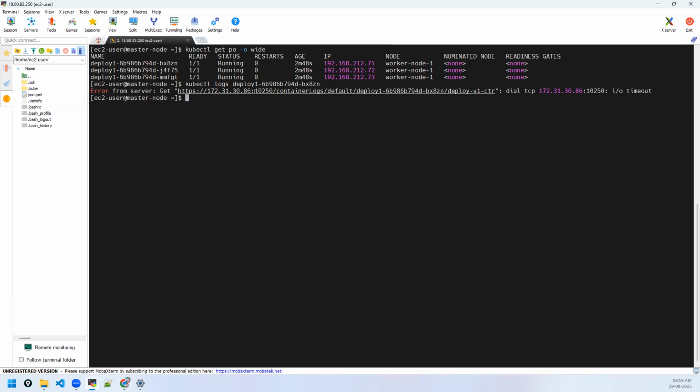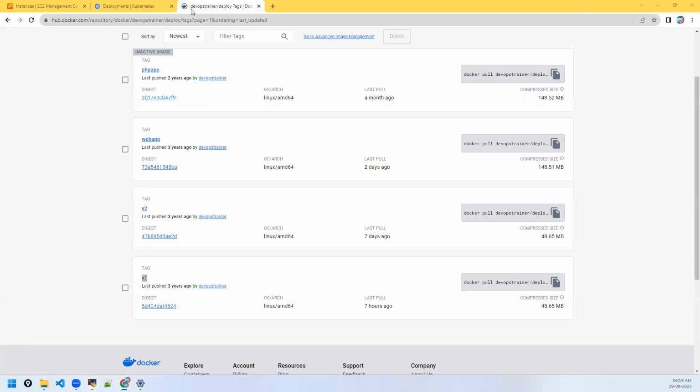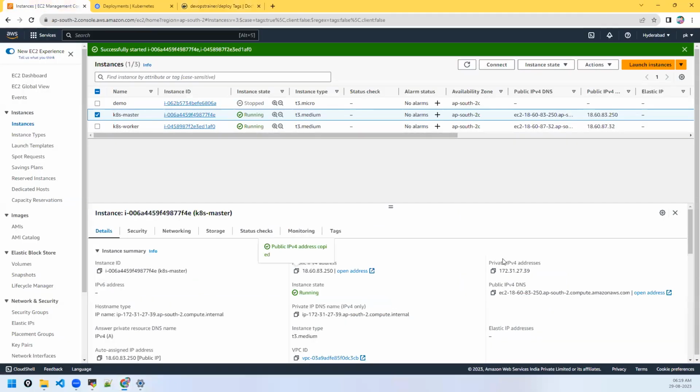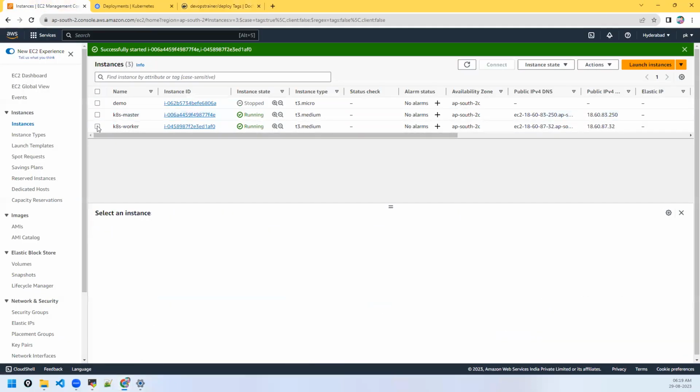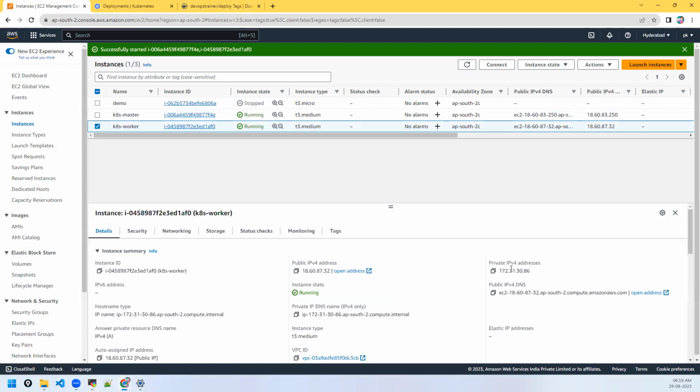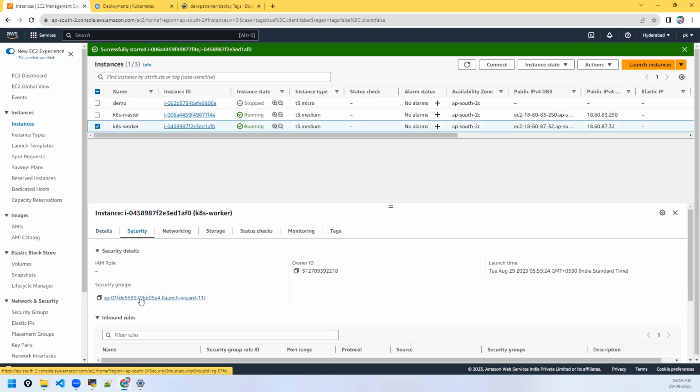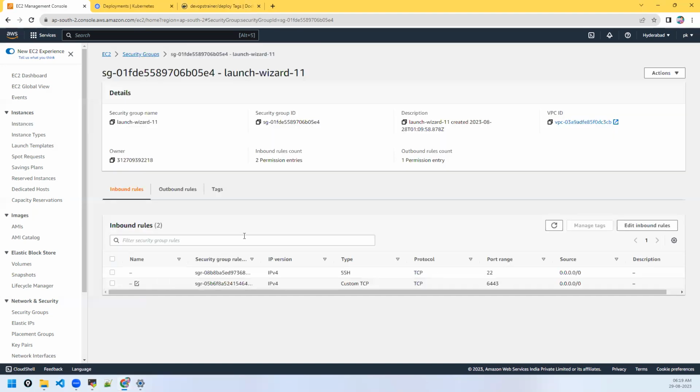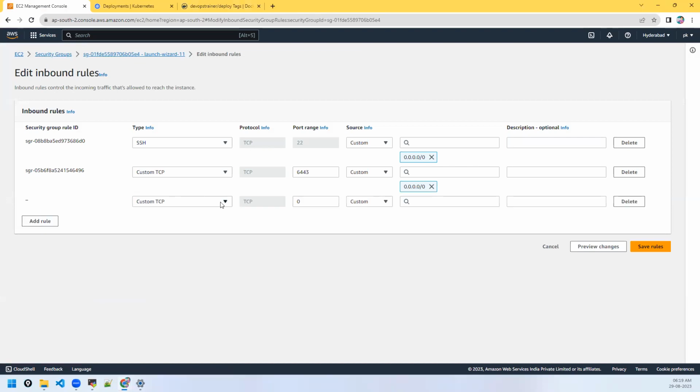Okay. And for logs, see, it was showing this one because this is the port that should be open where you check the logs of the pods. And what is this 30.86? Which node is it? This is the worker node. Just open those ports 10 to 50. You can remember these ports. Actually, if you create a cluster on a cloud, you don't see all of that.